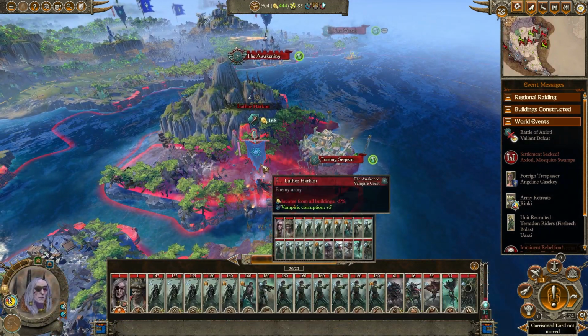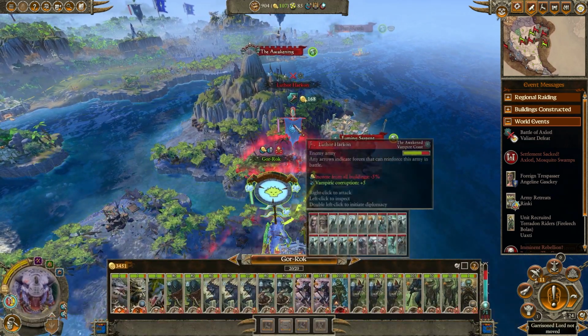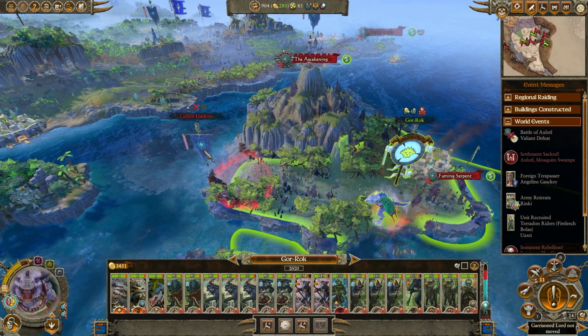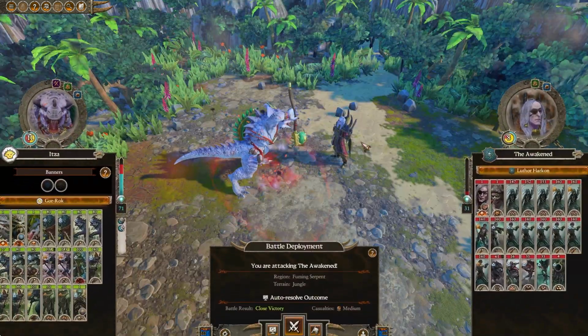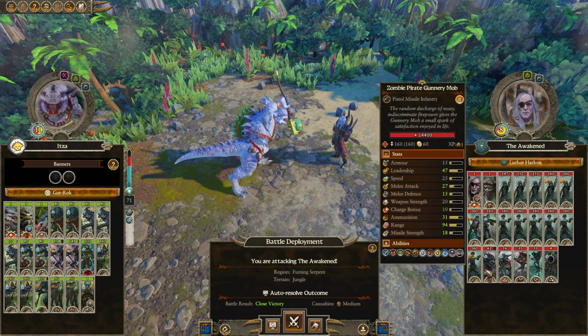He's very brave. You're really gonna stand there and face us, huh? I don't think you want to fight Gor. Oh, okay. Are you going to manage to escape? Nope. I'll take the attrition to bring down Luther Harkin. Auto-resolve says it would be an easy win there.